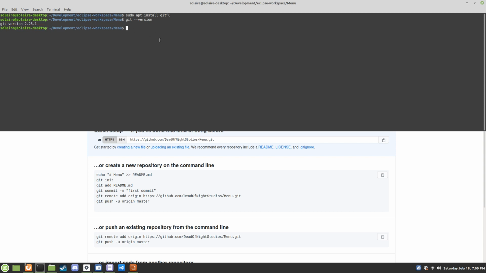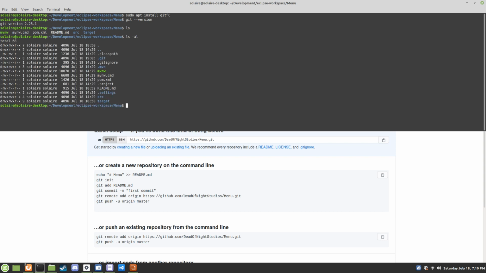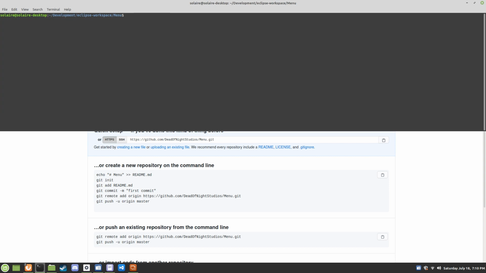And once in here, we're going to need to initialize the project with a Git repository. So first thing, I just want to make sure that my old repository is still there. I'm going to remove the old .git file. Go ahead and clear that. And then I'm going to do git init. So I had a previous repository link for this service. I went ahead and removed that. You probably won't need to do that. Just go ahead and type git init, and this will create a .git file for this project.